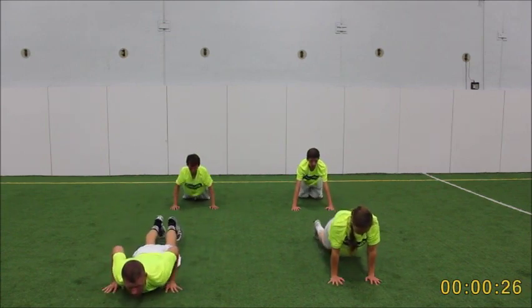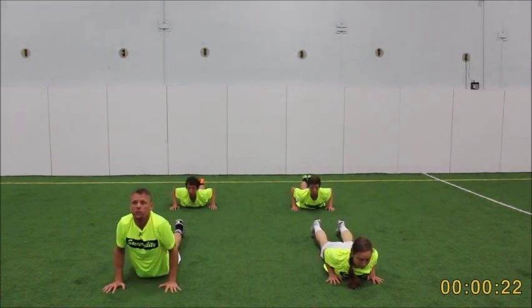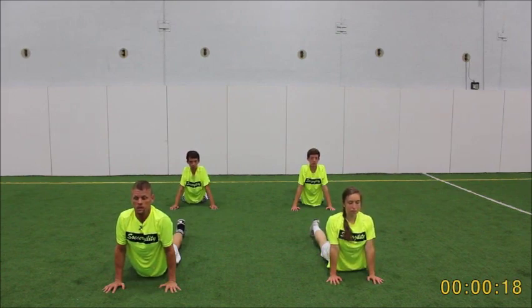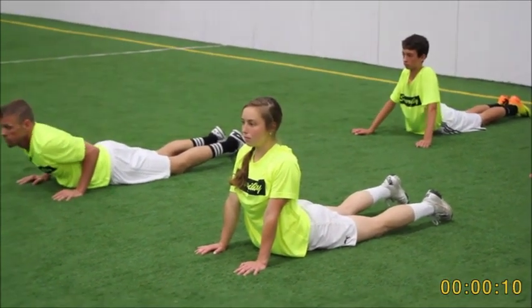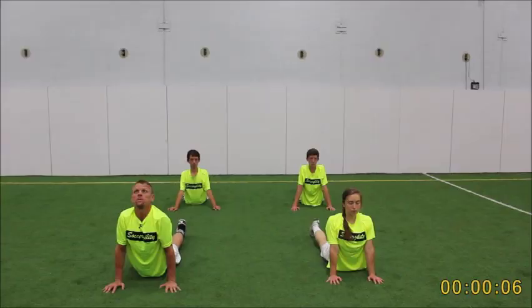Down on your stomach, hands directly beside your chest, and just raise your upper body up as you push those hips into the ground. Chin up, arms straight. Try to get that. Some of you may start off like this, but eventually you want to get those arms straight. Push those hips into the ground. Good.